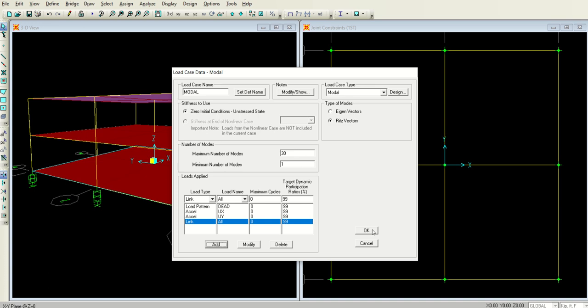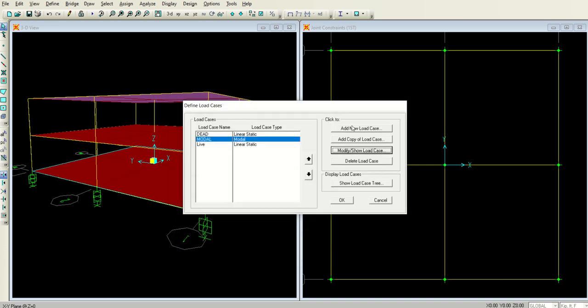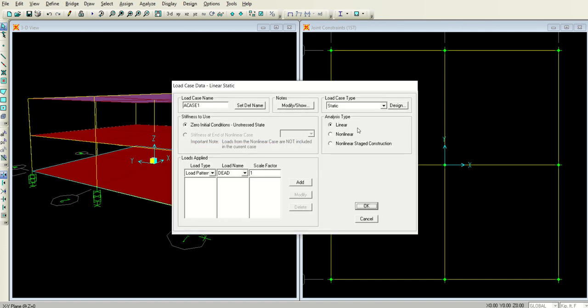Now we are good with the model analysis. Click OK to close it. Now we have to add new load case.